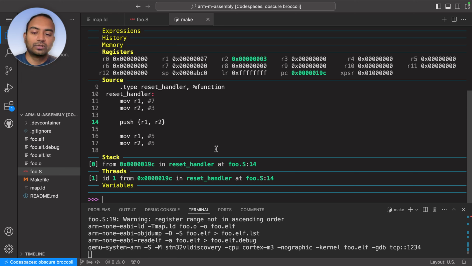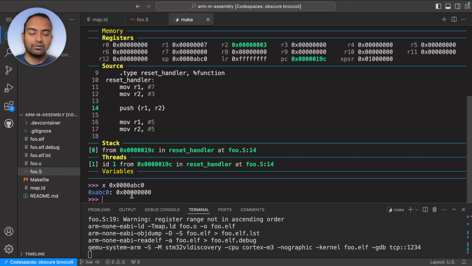And then I'm going to now go ahead and print the value at hex AB. So x space an address will print the value at that location, right? Now what I'm going to do is do an NI. And when I do an NI, what we expect is that these two would be pushed on top of the stack, right?